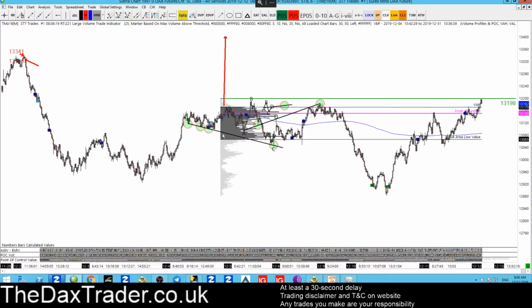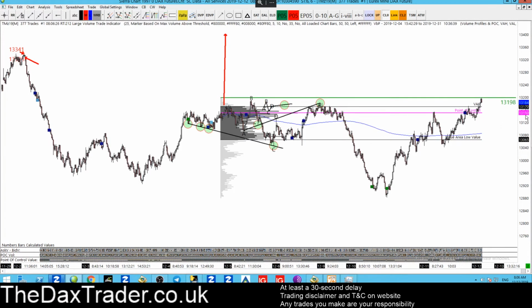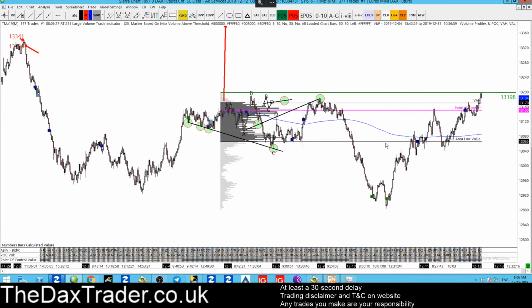So that's what I'm going to be looking for. There's quite a lot of lines set out here. I know it gets a bit busy to look at, but just for now, I'm just going to be focusing on breaking above this value area high, breaking above this previous distribution range high, and then starting to expand higher into this supply zone and just pull that profile back to something a little bit more normal.